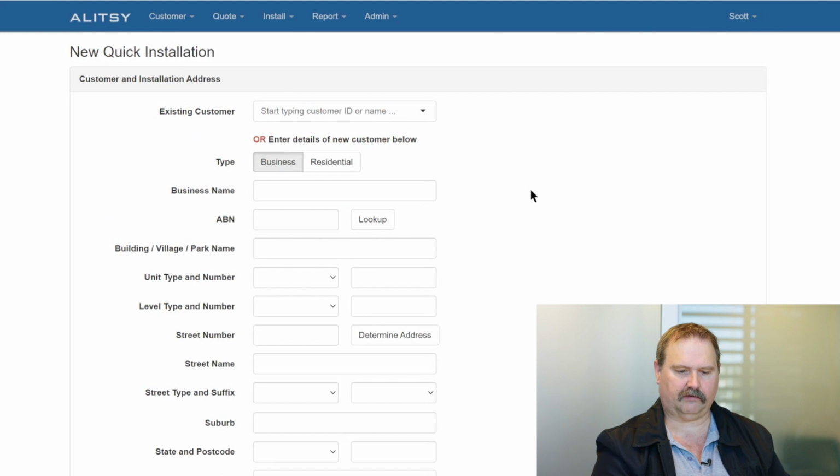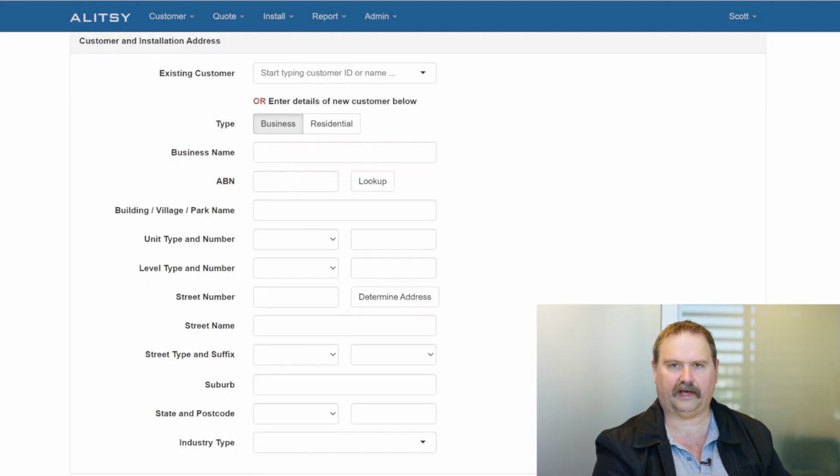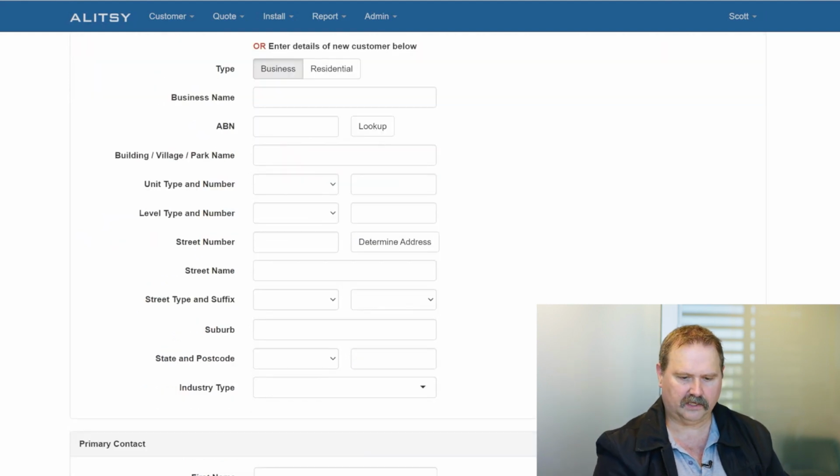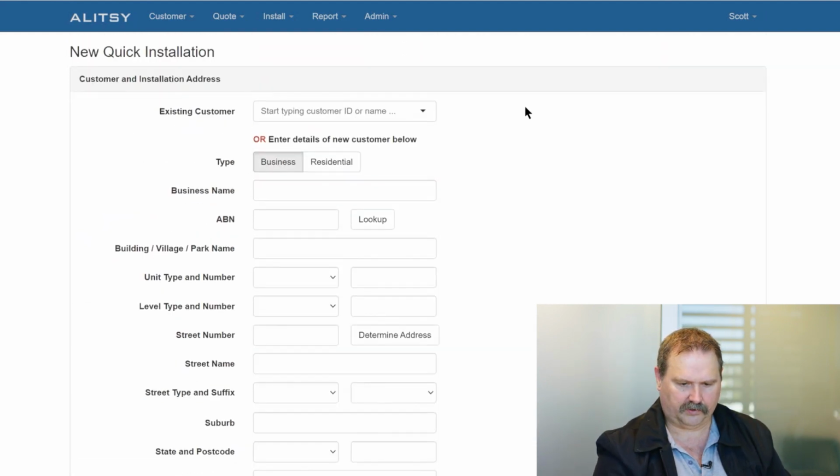You've got an option here of either business or residential. If the job's been done in a commercial premises and you have a business with an ABN, then I'd recommend using the business selection, because you're going to get a higher rebate. It can be done under the residential scheme if it's a small business, but if you want to access the highest rebate, you can obviously use business.